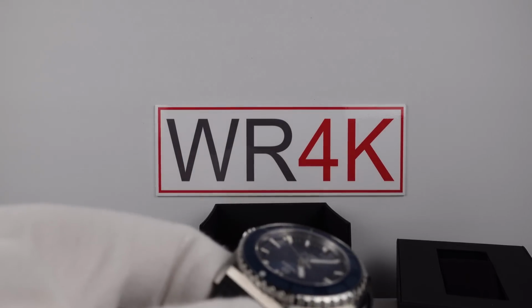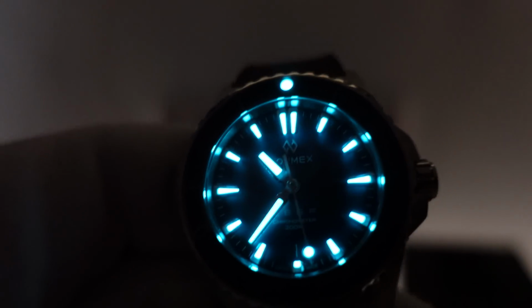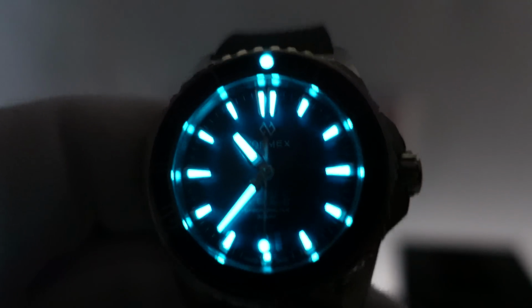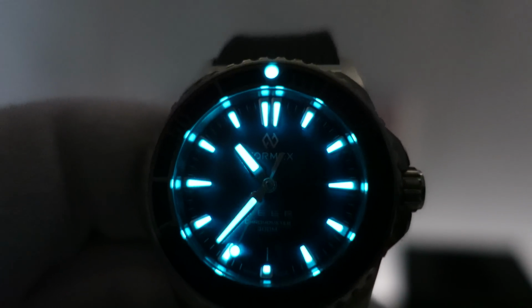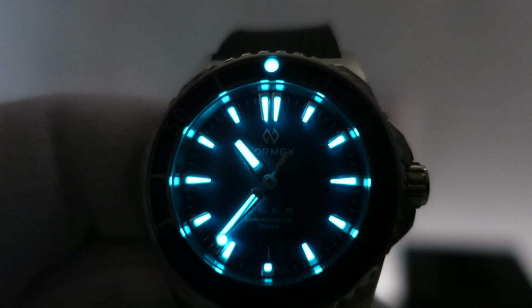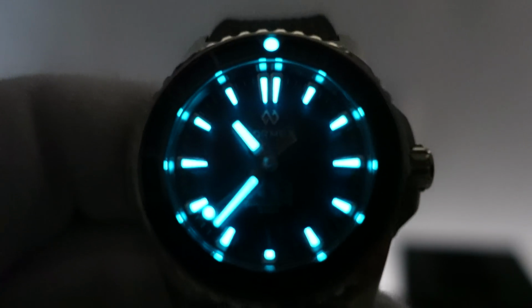So this uses BGW9 Superluminova. As always, I'm going to use my 100 UV LED torch to charge it up to the absolute peak. Right, so that's now fully charged, and as you can see, it has not disappointed. This is clearly 5 to 6 layers of BGW9 on the lume pip inside the relief ceramic bezel insert, the applied indices, and also the hands.